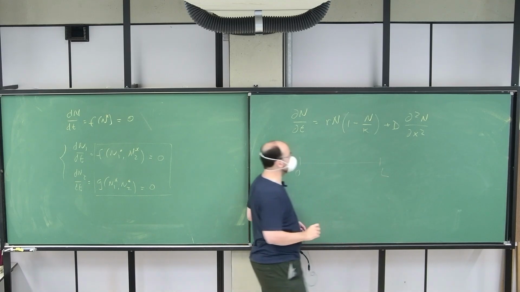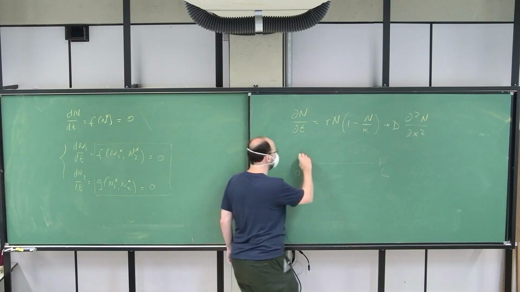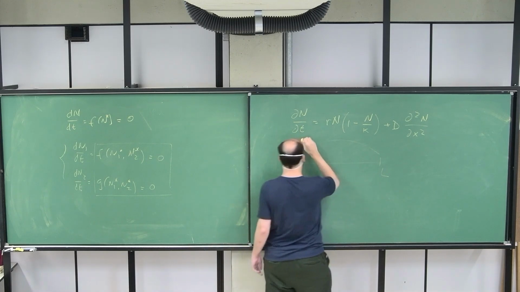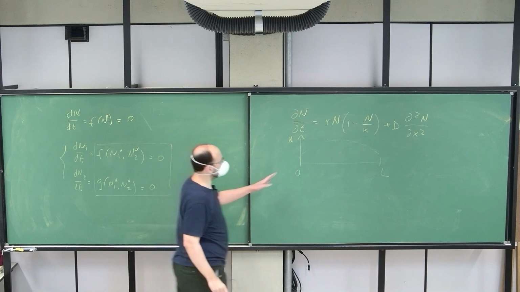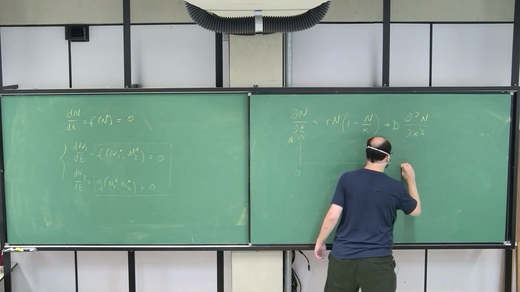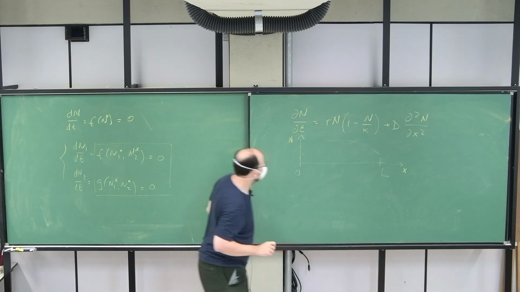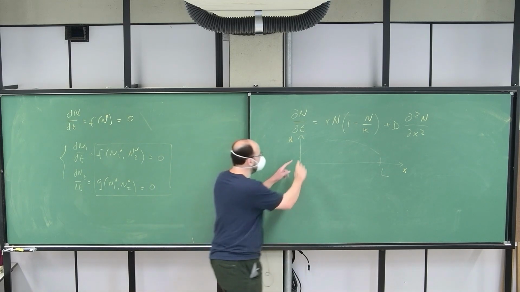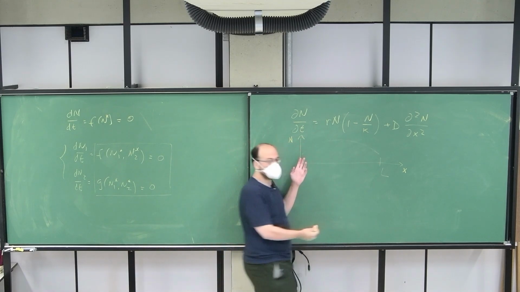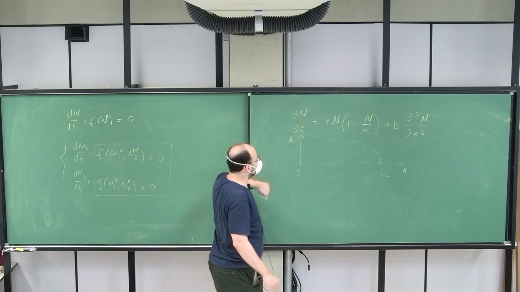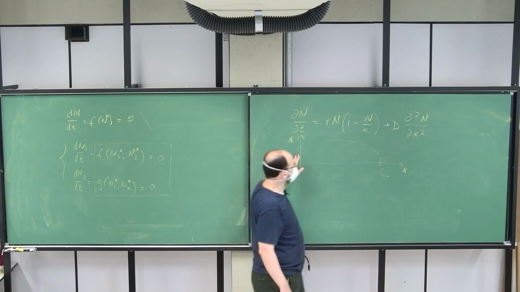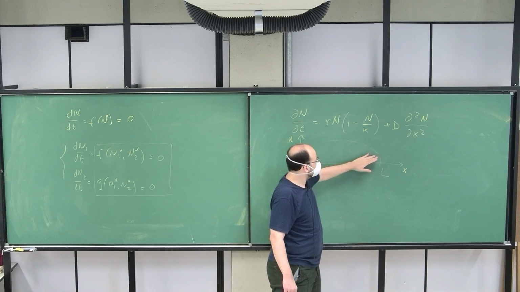And what does this describe? This describes a density, something like this, a density of population in terms of the position x here. So x is over here, yeah? In terms of x, and this density changes over time, right? But then what is the equilibrium solution for this? It is a solution in density over here that doesn't change with time.